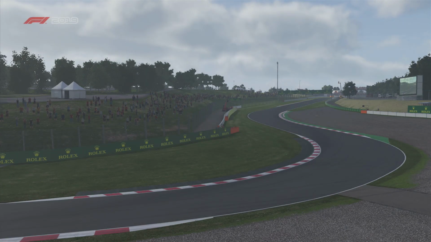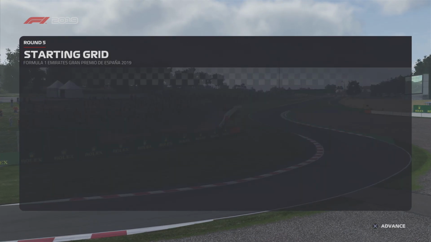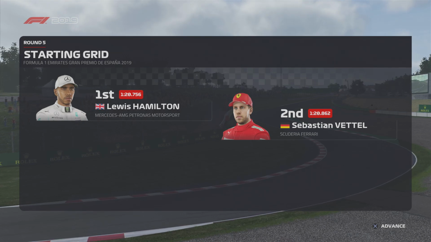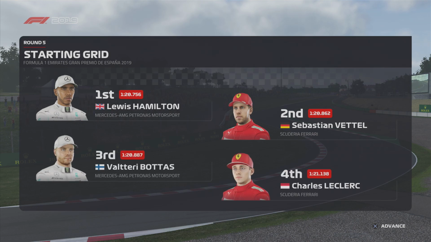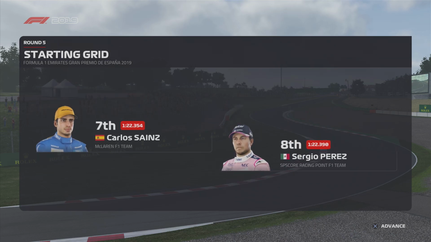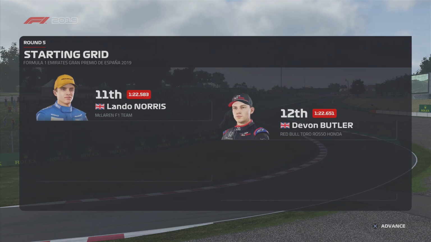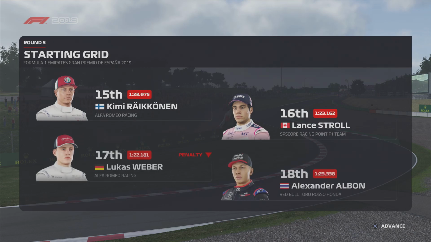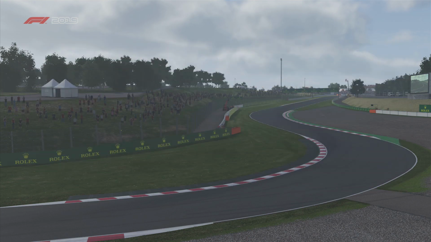Off the back of a fantastic qualifying session, it's time to see how our starting grid looks for today's race. An immense lap from Lewis Hamilton yesterday puts him on pole position, with Sebastian Vettel starting alongside. Looking at the rest of today's grid, we have Bottas, Leclerc, Pierre Gasly, Verstappen, Sainz, Perez, Hülkenberg, Daniel Ricciardo, Norris, Kevin Magnussen, Grosjean, Raikkonen, Stroll, Lucas Weber, Alexander Albon, Russell, and the Professor. Now it's almost time to lights out, so let's go down to the track.